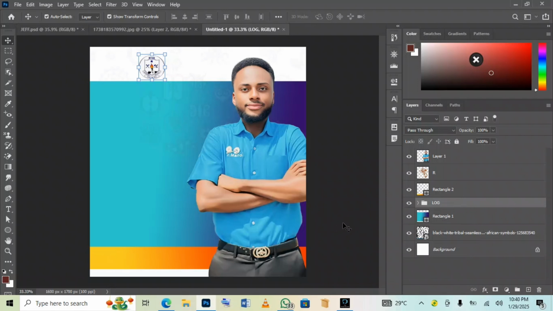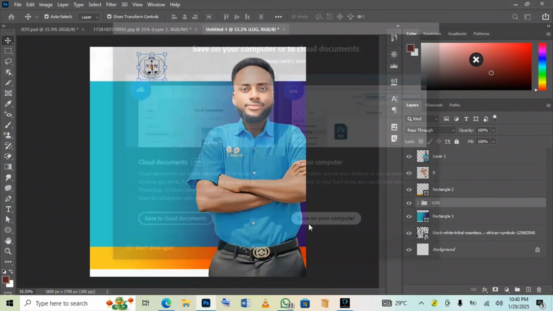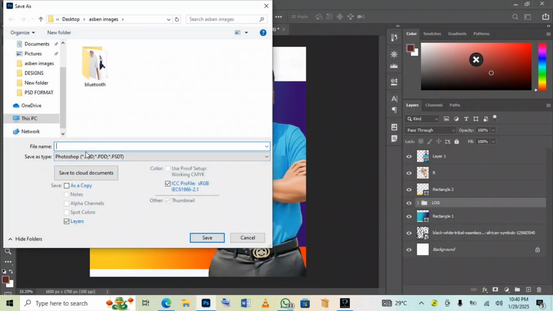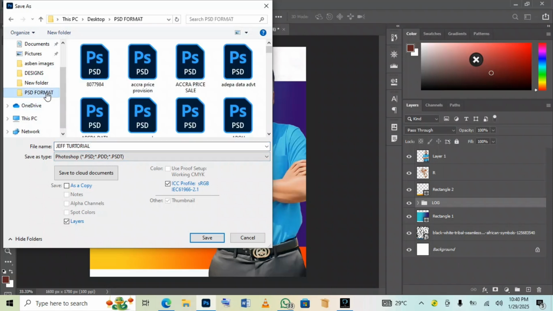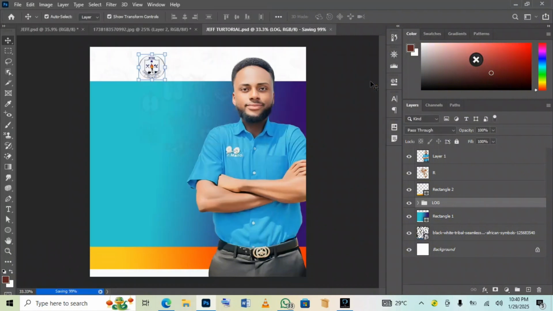And don't forget, because a machine can turn down and light can go off at any time and you can lose anything. Control S to save your work where you have worked, where you have reached. So I will name it Jeff tutorial. Sorry for that. Okay, and I will place it here. So just click OK and go. Then automatically it will save.